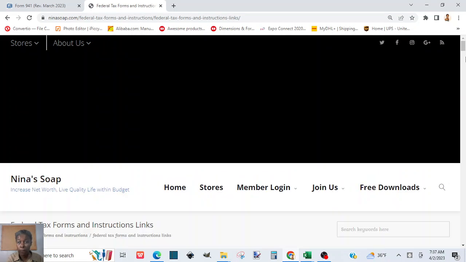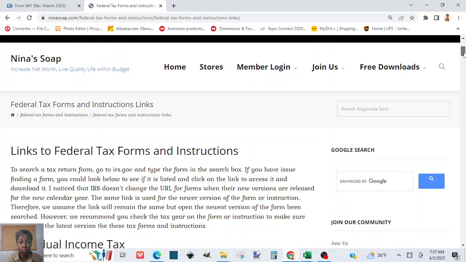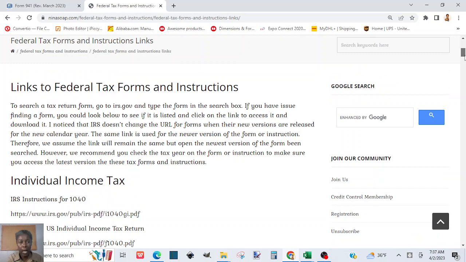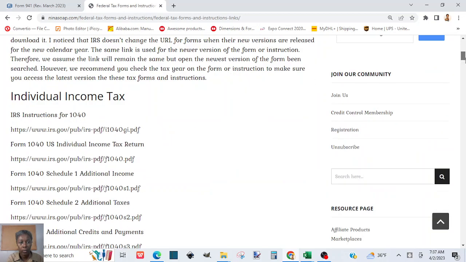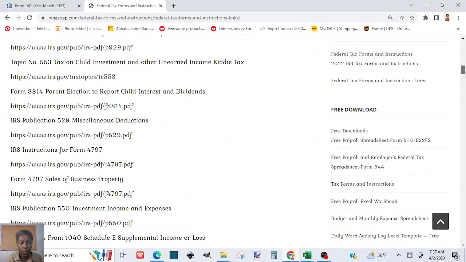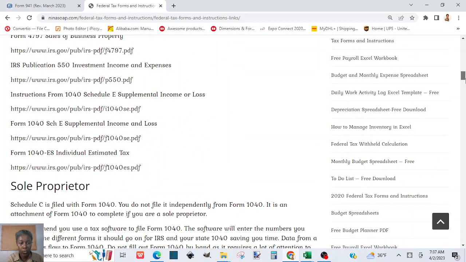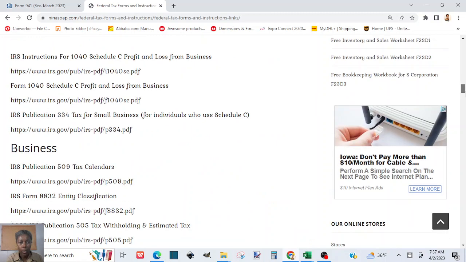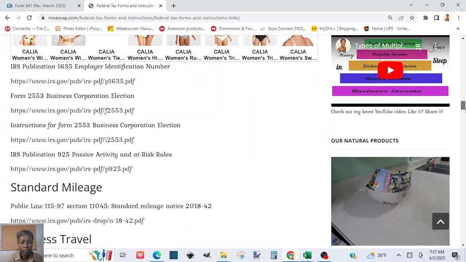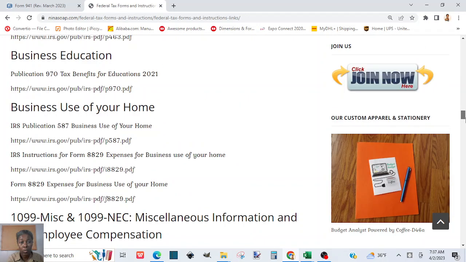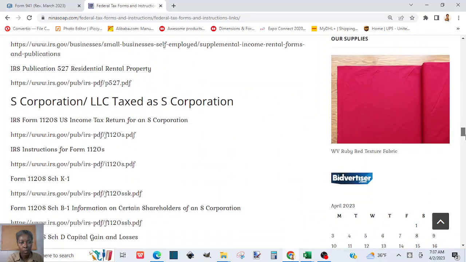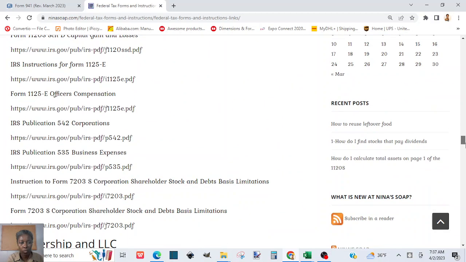If you are looking for a form on IRS website and you couldn't find it, you can check our blog to see if it is there for you to open it from there. So it should open the latest version for you as well. But yeah, we do have some of those forms, the link to those forms on our website that you can take a look at.